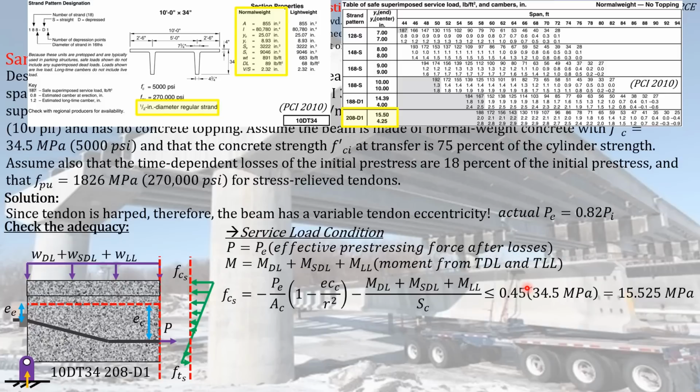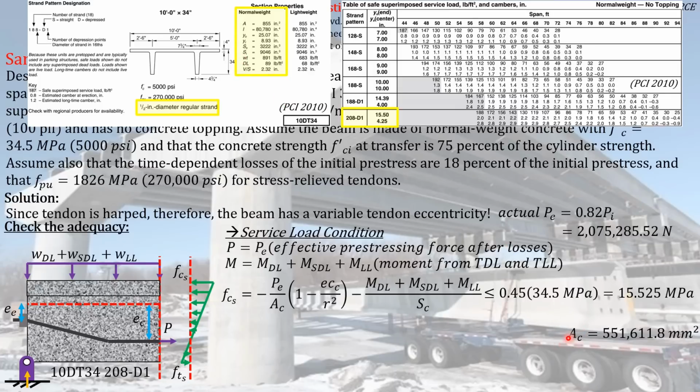So with just substituting the corresponding needed values or terms here, which are the effective pre-stress force that we already computed a while ago, which is equal to this, and then the area of the concrete element that we are designing, you can get those properties here on PCI 2010.